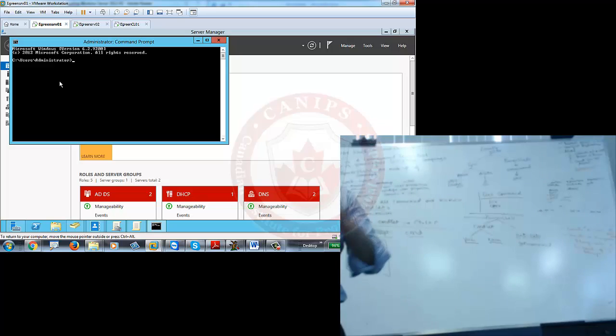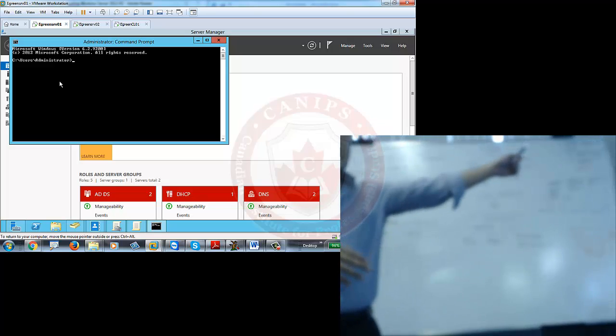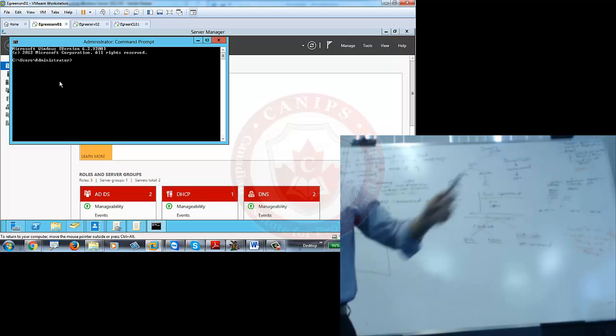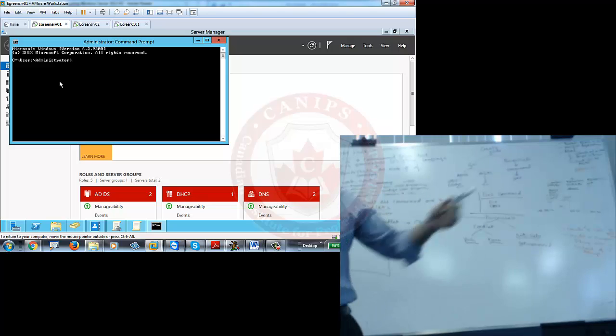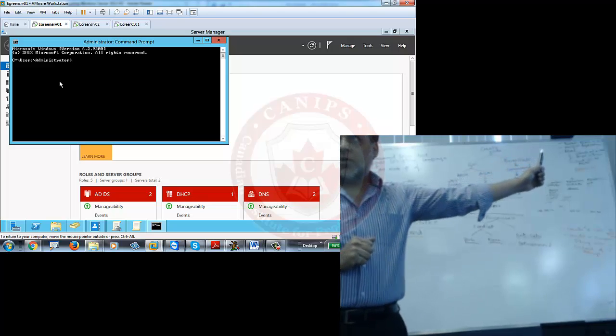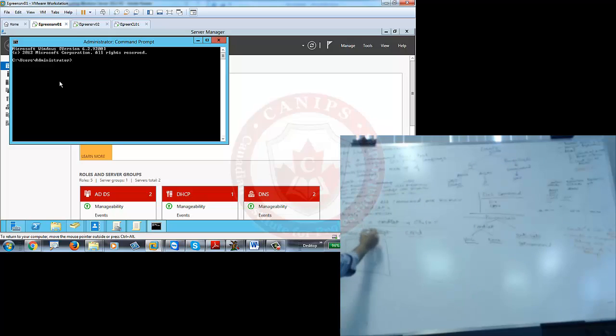Because you keep writing PowerShell commands in this, and they keep giving you error messages. PowerShell commands cannot be run in this command prompt. So always remember, command prompt is to run simple Windows DOS commands. You don't need to remember DOS commands, but one thing that for sure you need to remember: on command prompt, there is no PowerShell.